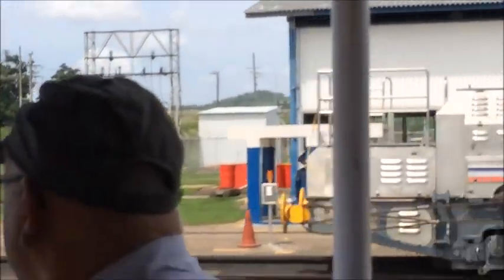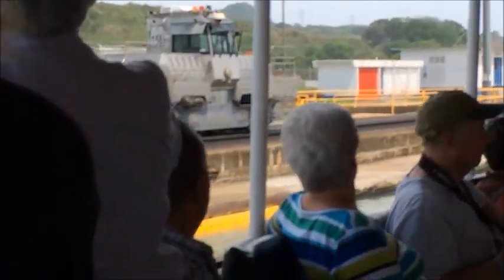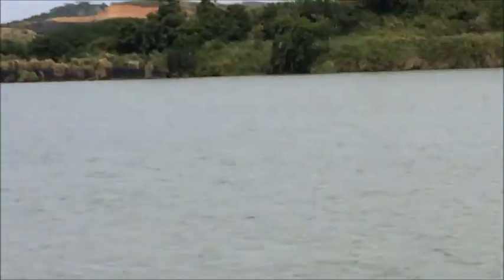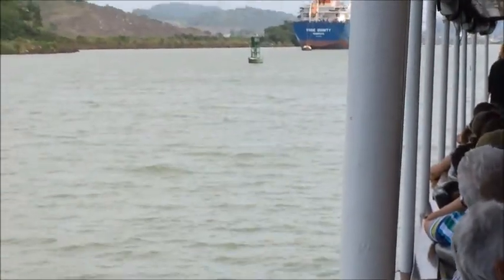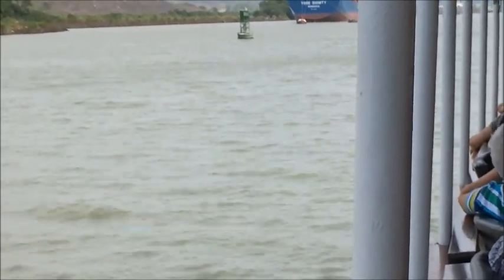There isn't a huge power requirement here, and the reason for this is, I'll show you a video. All of this is gravity fed. There's no huge water pumps pumping water in. There are hydraulics closing the gates, but it's all gravity driven. Leaving the Maria Flores lock behind us, we come into the wider section, and quite often ships have got to wait here for the day until this lock goes in the opposite direction, or till 12 noon, until the lock goes in the opposite direction.